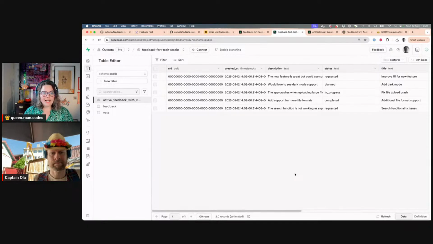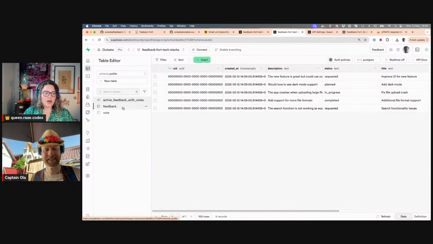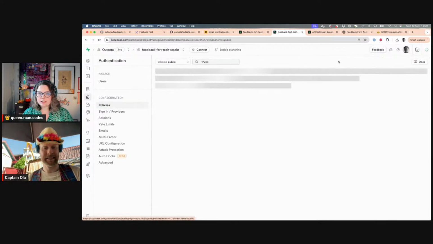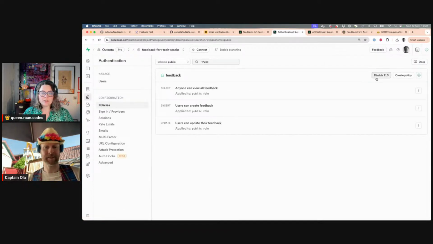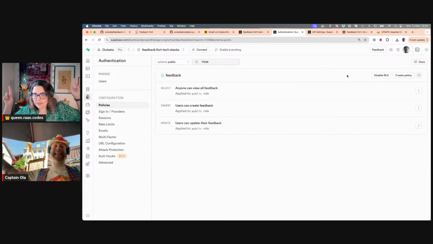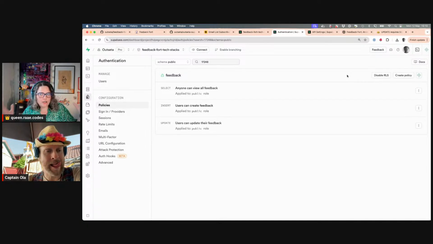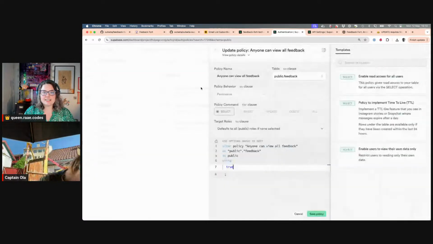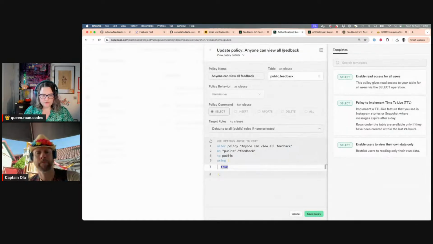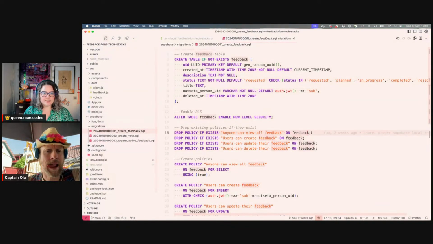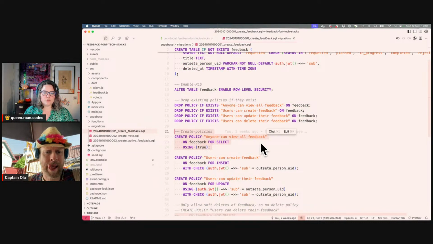Okay. So now we have all our data, and we also can see that we have our auth policies. So if we go to auth here, we can disable row level security. Then everybody has access. When I was debugging my issue, I wanted to know, is it that my query is wrong, or is it that the security policies are actually wrong? So it could be nice to disable it while you're in development, but you don't want to be disabling this in production. So we can see here this is the one that we called anyone can view feedback. So if we head back here, this policy, anyone can view all feedback.